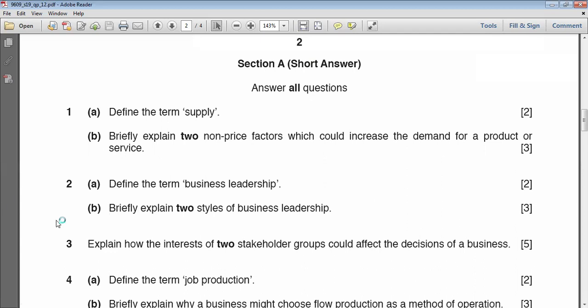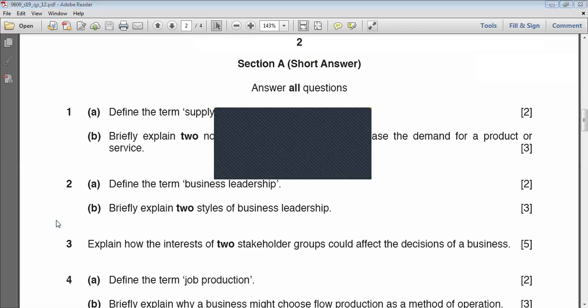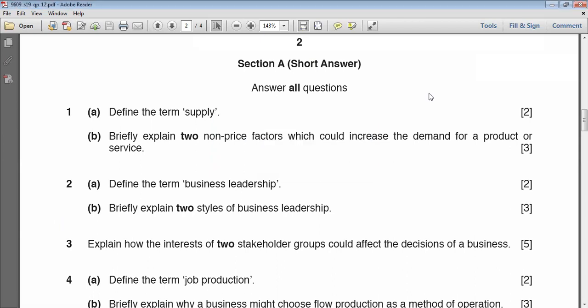The key to be able to successfully answer this definition question is for us to master the definitions given in our textbook. All definitions that are in the box, that are in a separate box, these are definitions and will be asked in questions 1A, 2A, and 4A for definitions.